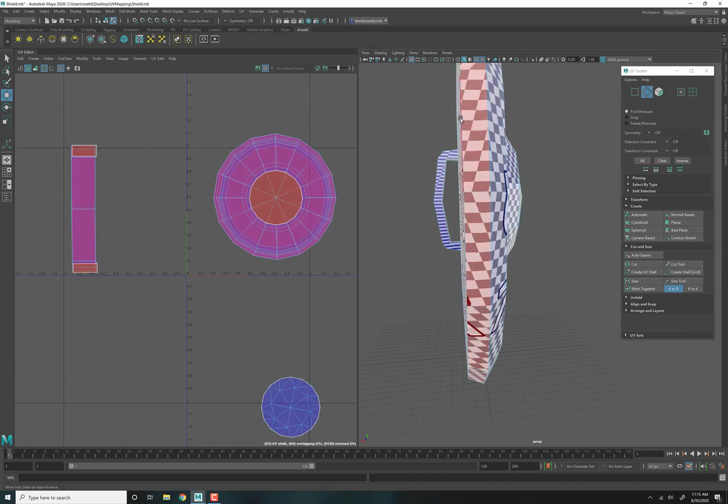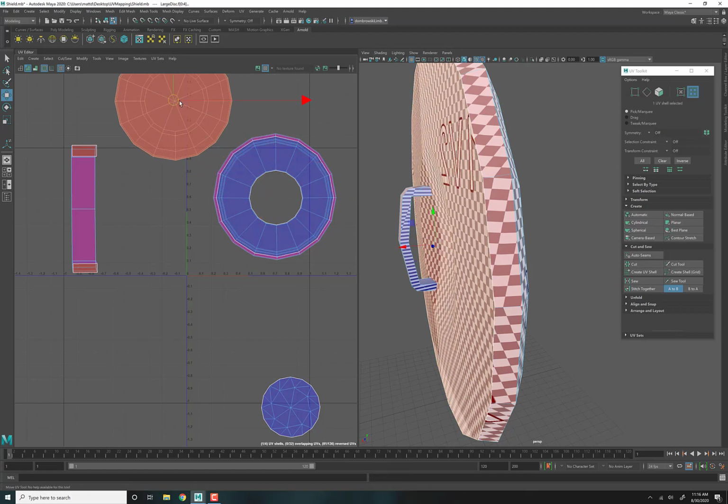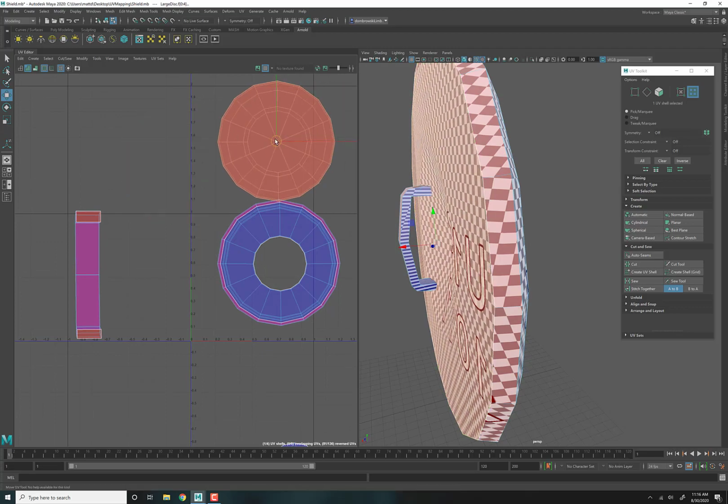So I'm going to find my seam here, and I'm going to double-click on that seam. That highlights the whole edge of the seam, and I'm going to hit the cut button. Now by doing that, I can now have two shells. As you can see, we're starting to get some of that purple that I can play around with too.